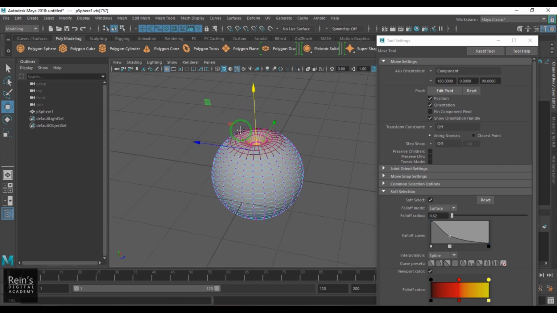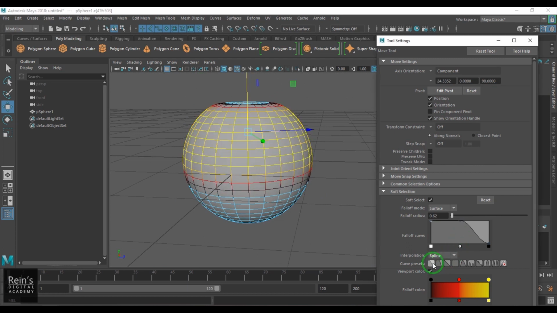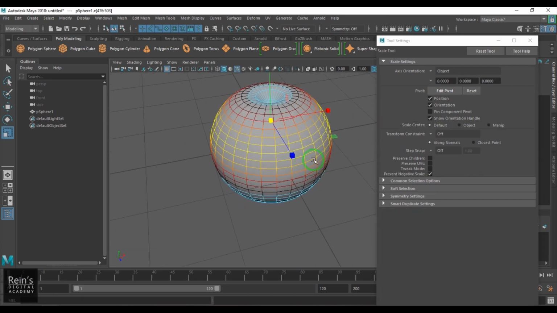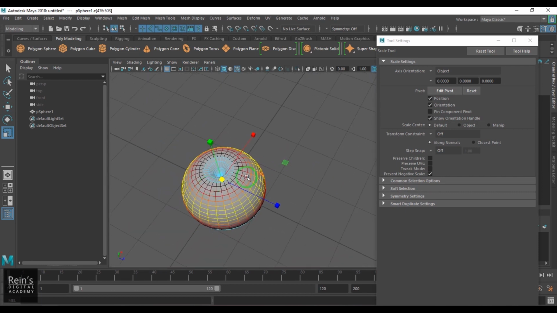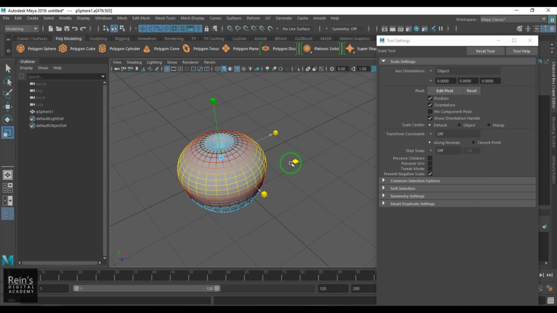Then I want to double click here and keep the normal spline and then scale it. Okay, press R on the keyboard and then you hold this one. When I hold this one and drag, you are only scaling the X and Z axes simultaneously without affecting the Y of this. Okay, so just drag it like that.